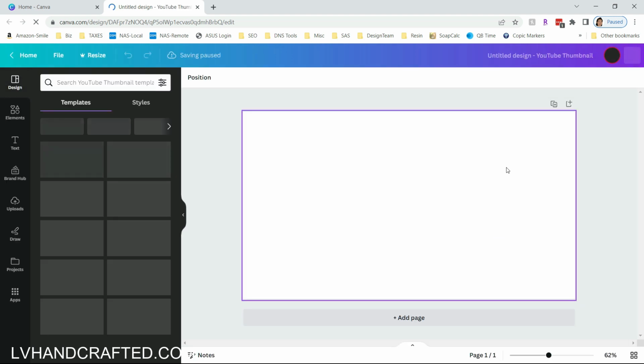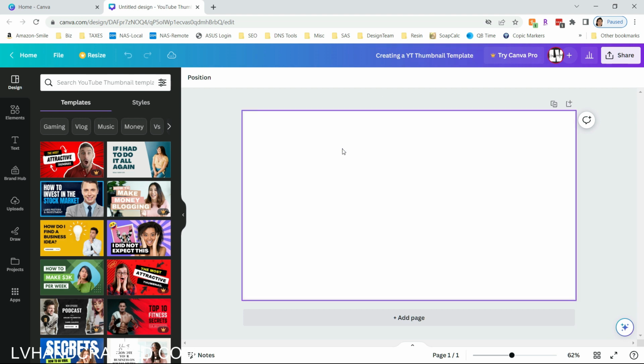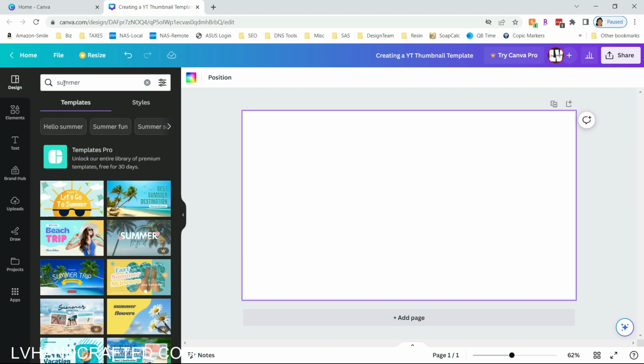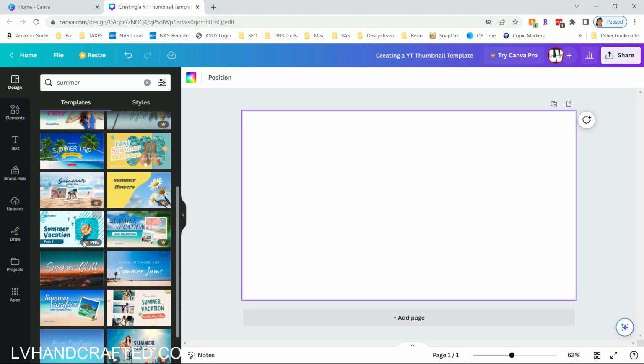These templates that Canva makes available are really convenient because they are already sized and created at the correct aspect ratio. So I'll actually show you two ways of creating your video thumbnails. The first is to leverage the library of thumbnail designs that are pre-made and available to you from within Canva. So you can click on that design button at the very top and put in some keywords to search for example, summer, and just scroll to see if something catches your eyes.